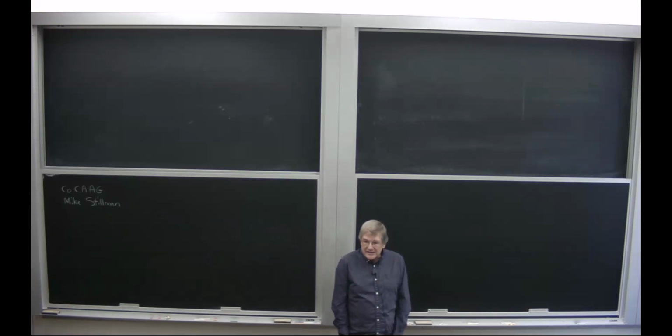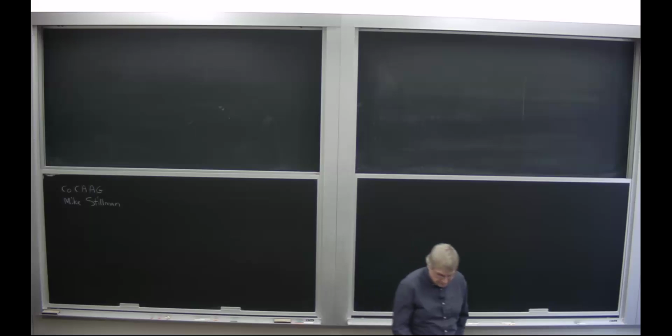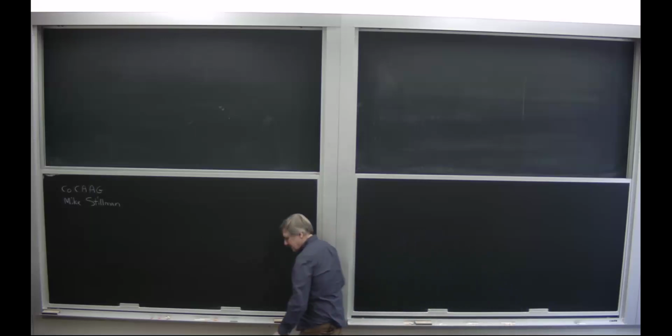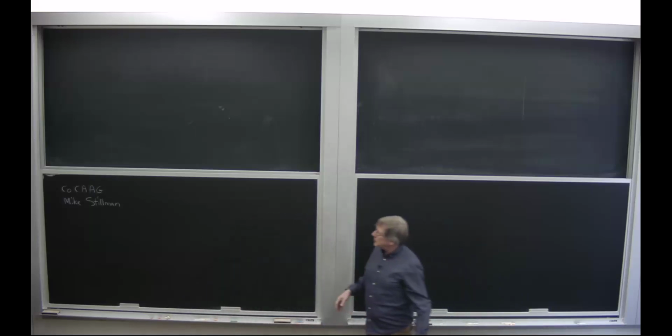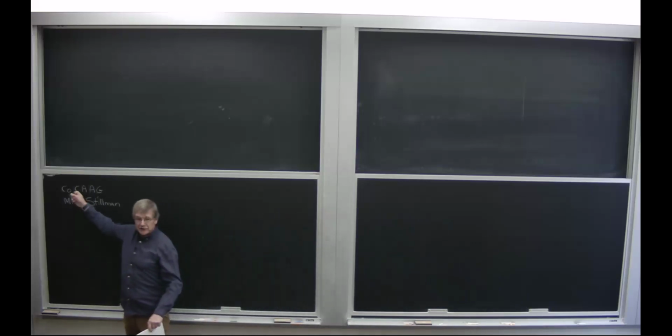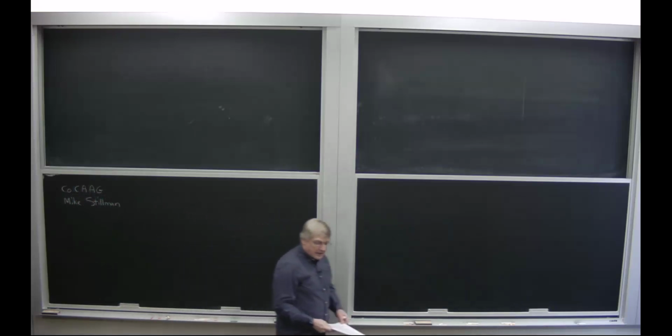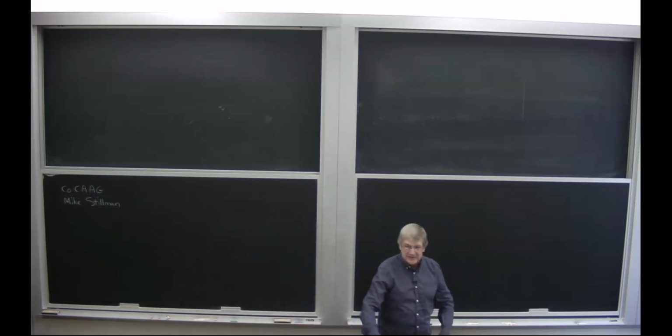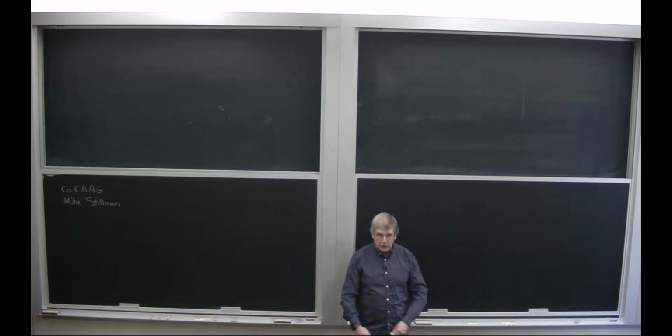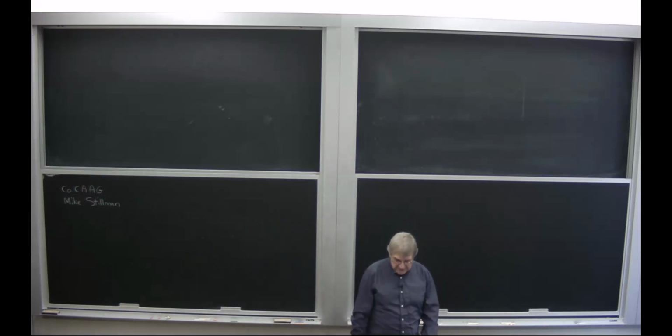Let's see, how do I want to get started here? Always the first time, it takes a little bit. So basically, this is going to be a course in computational commutative algebra and computational algebraic geometry. And probably more commutative algebra, since that's the content of the program. But since a lot of the stuff in commutative algebra is really designed for use in algebraic geometry, it makes sense to do both of these things.